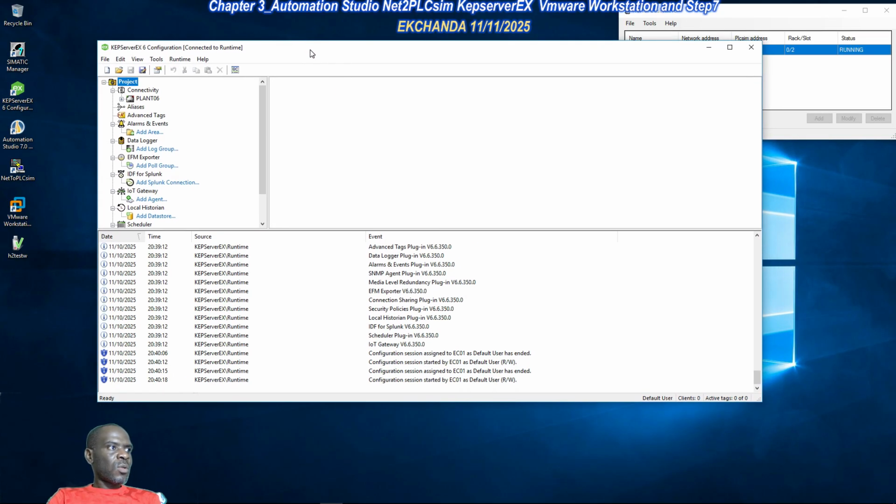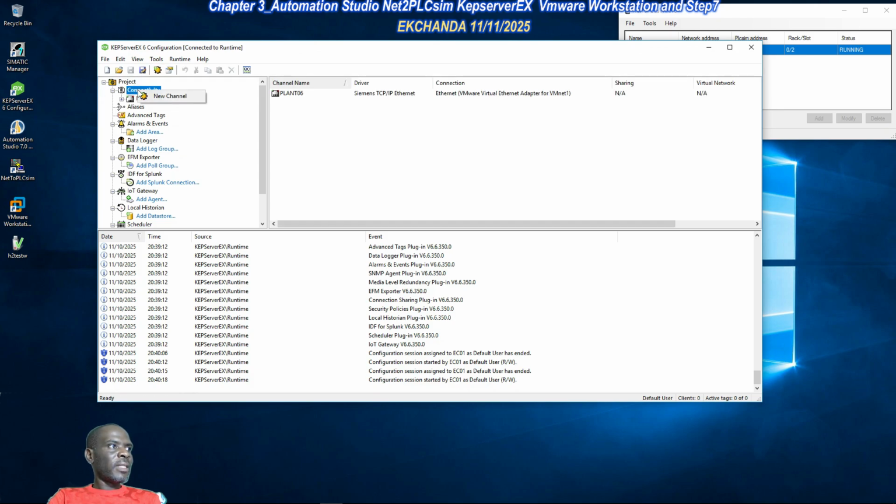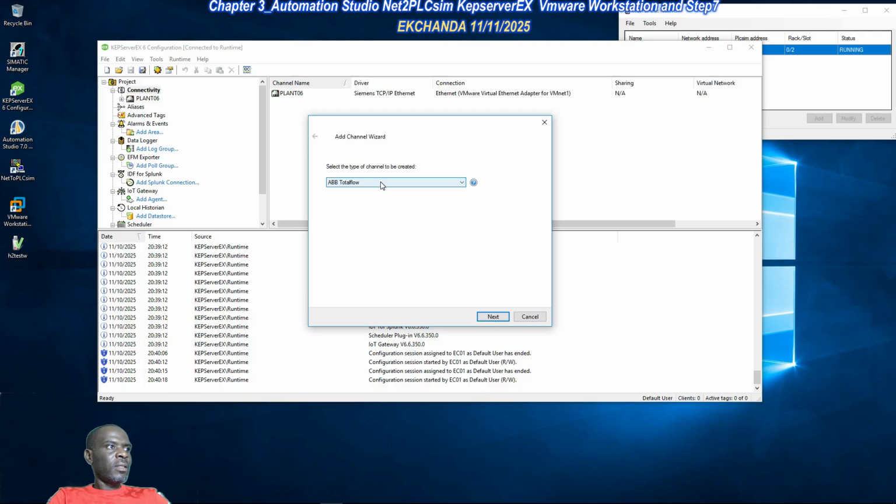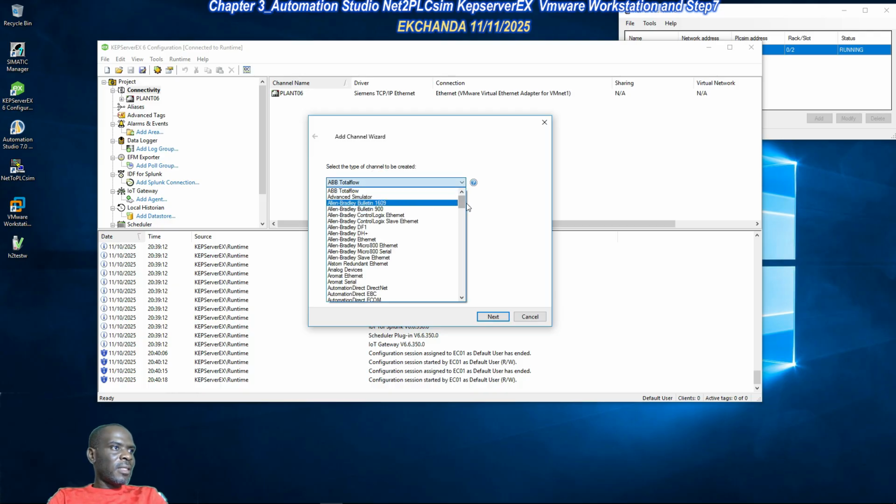So when this does open, where it says connectivity, I'm going to right click, say new channel, and then the channel I want to create is a Siemens TCP/IP Ethernet.